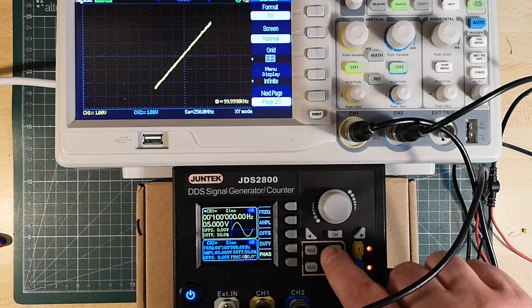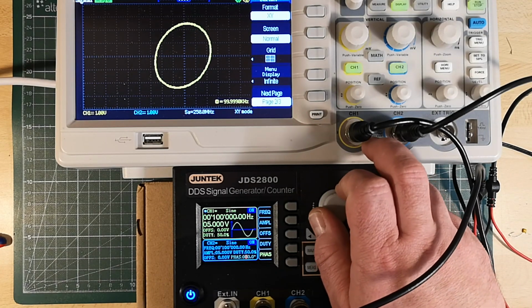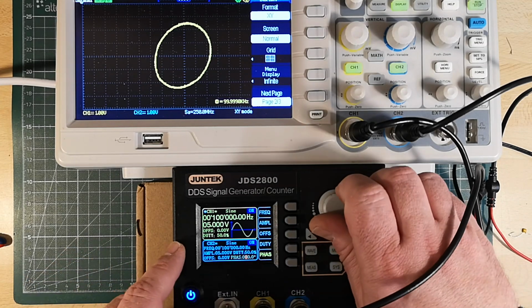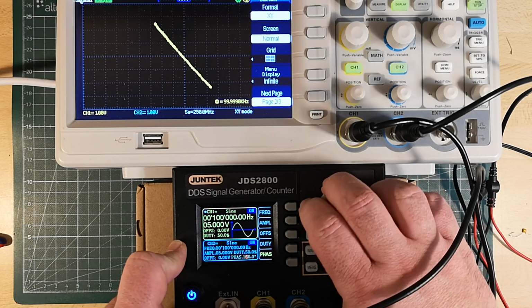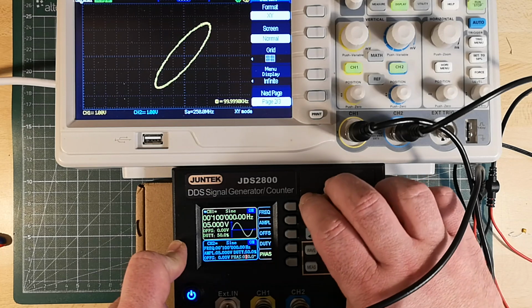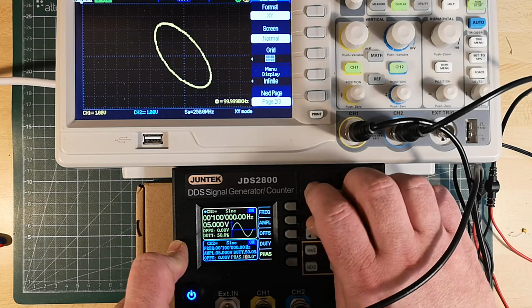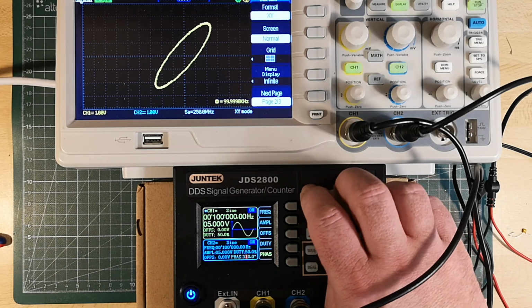Now I change the phase angle. So I think at 90 degrees phase shift between the 2 sine waves, I get a circle. Oh my gosh, I paint a circle on the screen. Maybe we can do a little bit like an animation, frame by frame. If I take single pictures for this, I can make a very nice animation. You know there's this music stuff where you can paint pictures with it.